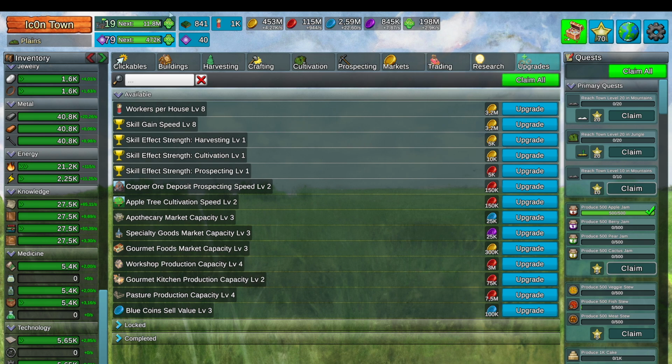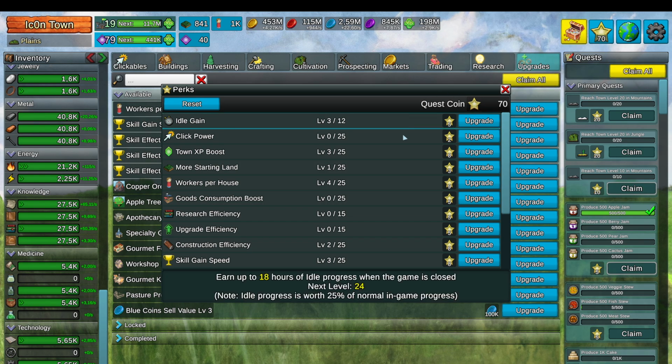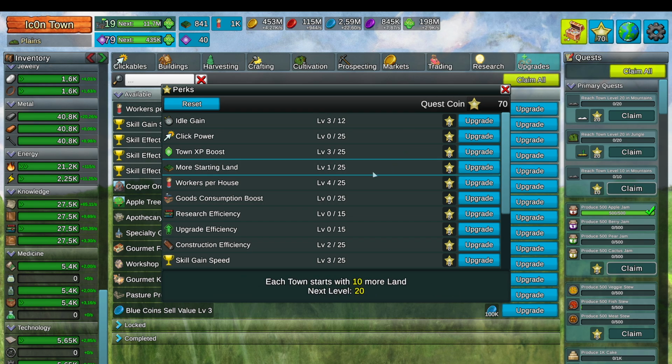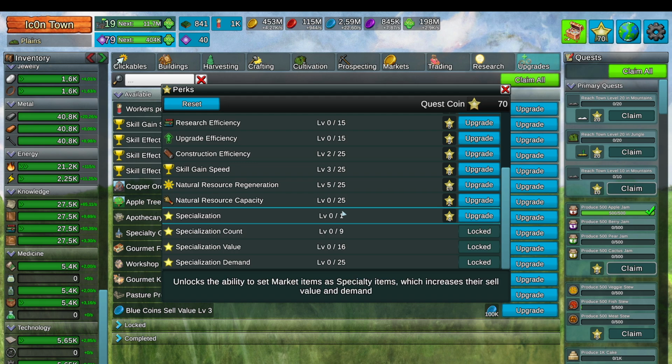Expansion or progress in this game goes via experience points mostly, and a currency which is called quest coins. So quest coins give you permanent upgrades that are everywhere working. You know, there's no reset mechanic in this game. You stay on one save file, you keep an ever-expanding empire. This is really interesting about this.